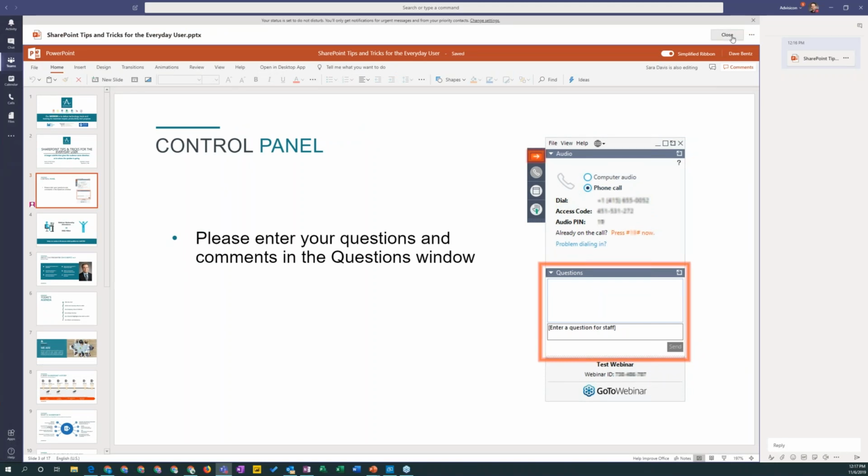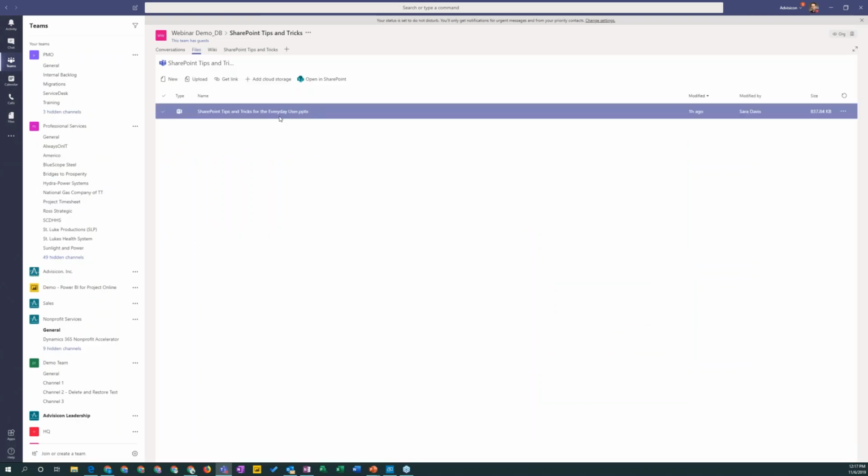Or before you even open the file, when you're looking at it in the list, there's an ellipsis over here on the far right that gives you options. I can either edit it in the Teams browser, open it in a regular browser window for PowerPoint Online, or open it in the desktop app. These functions exist for Word documents and Excel files as well.